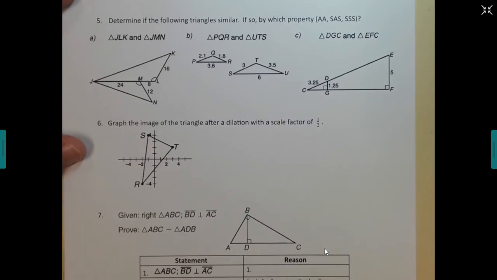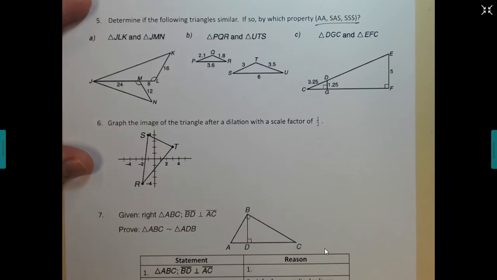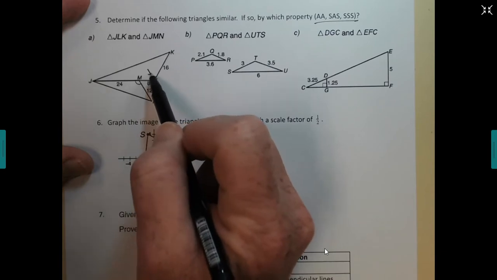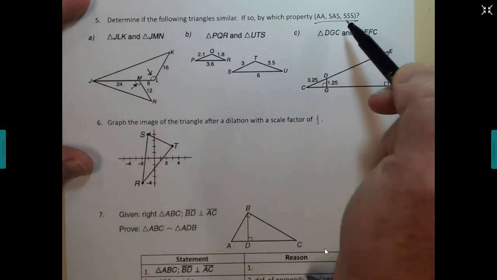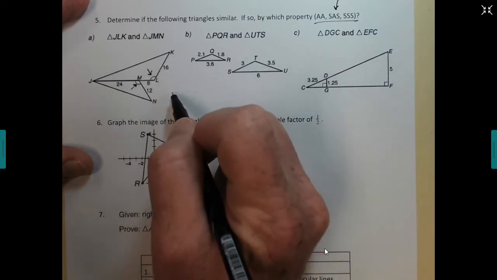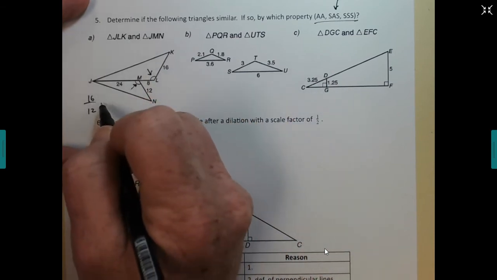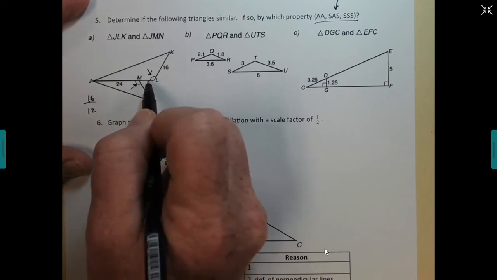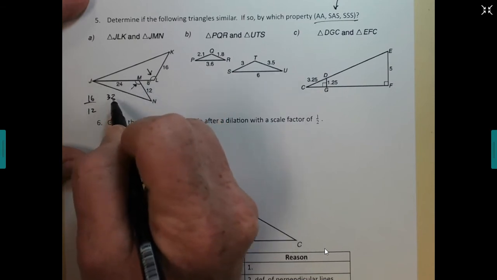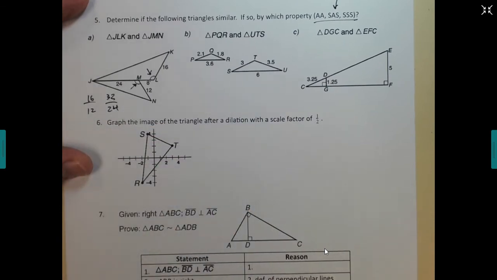All right, here they're actually asking us to use, these are all triangles, so we can go with these shortcuts to determine if they're similar. Okay, so this can be a little tricky. I do have an angle here and an angle here, and I got some sides, so I'm leaning towards this shortcut. So you gotta be careful. 16 in the big triangle would compare to 12 in the little triangle. On the other side of the angle, it's not 8 or 24. You got to add them up. That's 32, I guess. And that would compare to 24 in the other triangle.